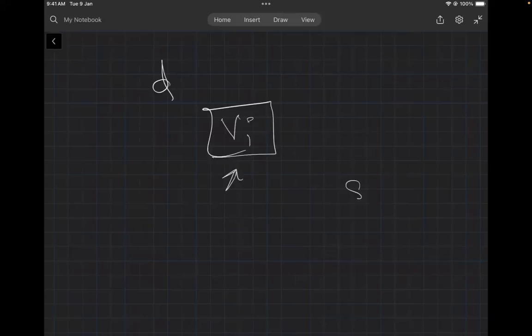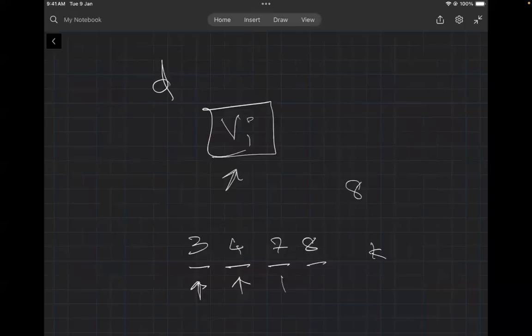So let's consider there are 8 days and the array that we are supposed to add of size k is only 4. Let's say this is 3, 4, 7, 8. So on the first day for type 1 operation, my value is 3. For the second day, it is 4. For the third day, it is 7. For the fourth day, it is 8. So what is the value for the type 1 operation on the fifth day? Oh, again 3. It will repeat itself. Yes, that is what the infinite sequence means. Once you are on the last day of the array, the next day it will again be the first one.